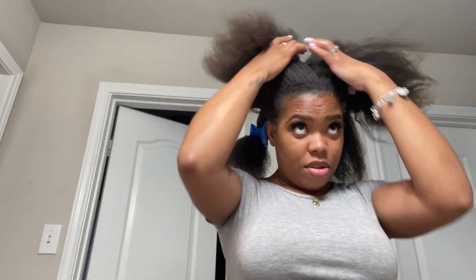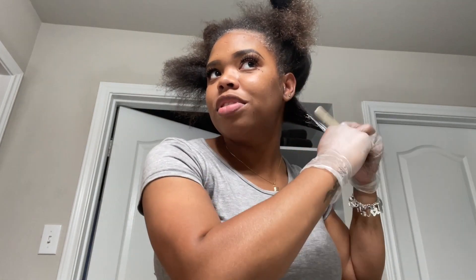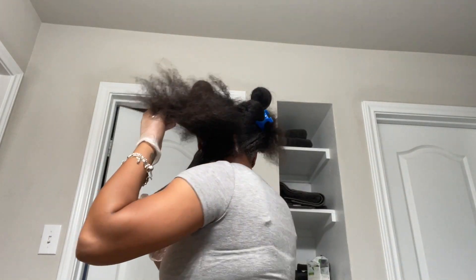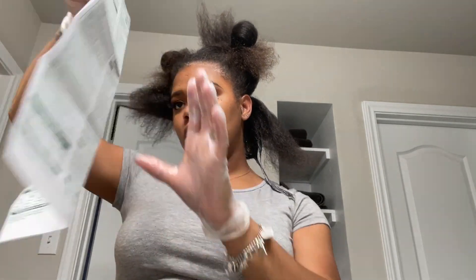When applying product, you want to make sure your hair is sectioned off. Some people use smaller sections, but because my hair was completely natural, I had to do a virgin texturizer, meaning I needed to apply it to all parts of my hair, not just the roots. I kept smelling the oil because it smelled so good. In this first section I went all the way to the ends, which my mom said I shouldn't do — the ends are the oldest, most sensitive part of your hair.